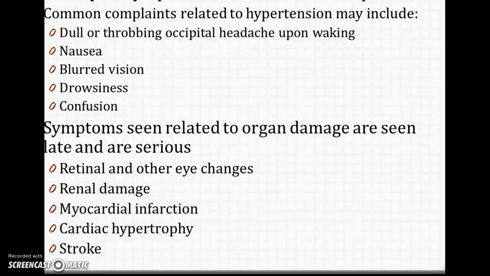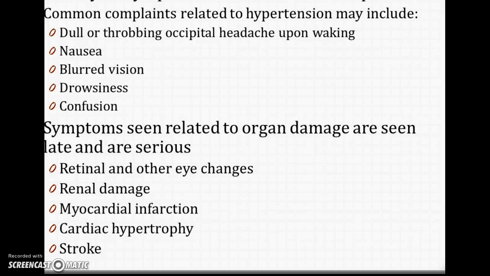As I mentioned before, hypertension usually doesn't produce signs and symptoms until vascular changes in the heart, brain, or kidney occur. Severely elevated blood pressure damages the intima of small vessels. Hopefully you know what the intima is. This results in fibrin accumulation in the vessels, local edema, and possibly intravascular clotting.